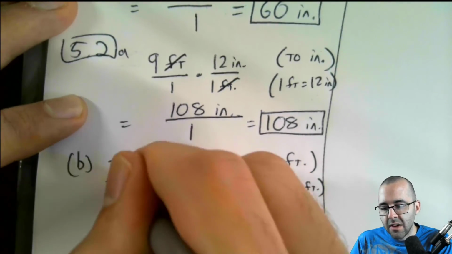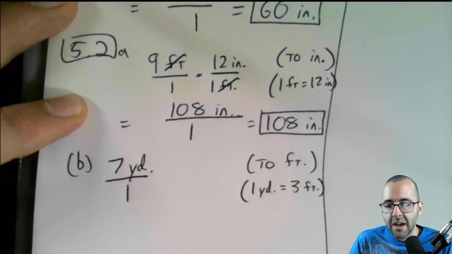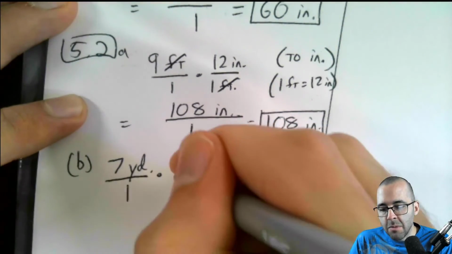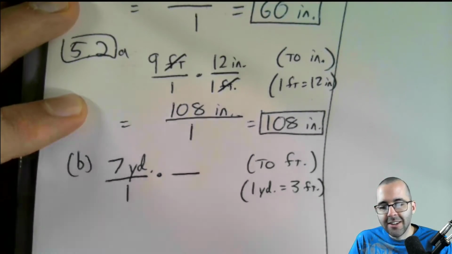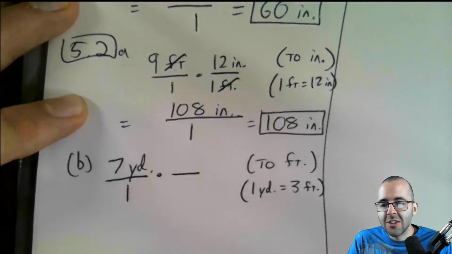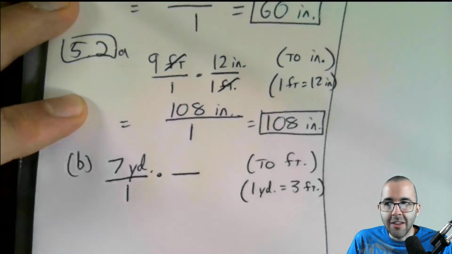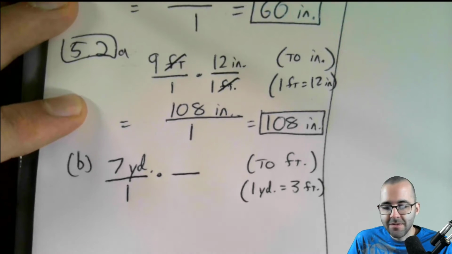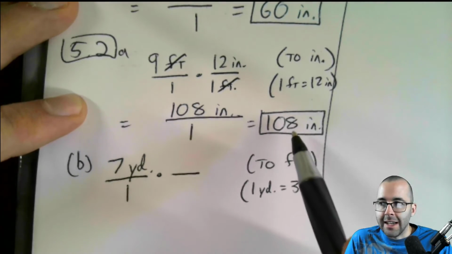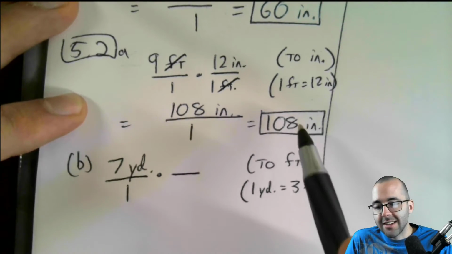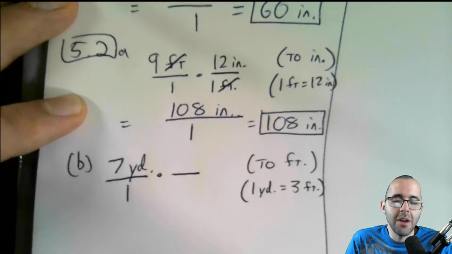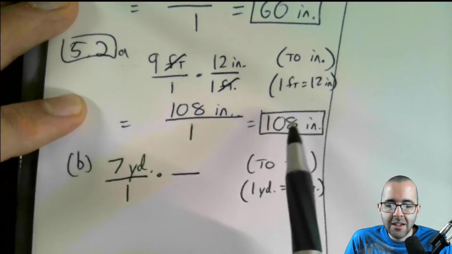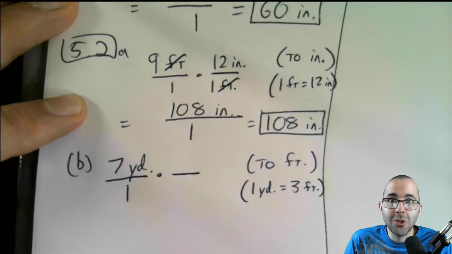We can always write any number as that same number divided by 1. And we're going to multiply it by 1 so that we don't change it and the units are going to cancel. When I say we don't change it, I'm referring to like at the beginning of the video when you multiplied by 6 over 6. Because 9 feet is 108 inches. Those are the exact same thing. We don't want to change 9 feet. We just change how it looks. But we don't change the number, really. 9 feet is 108 inches. We don't change the measurement.